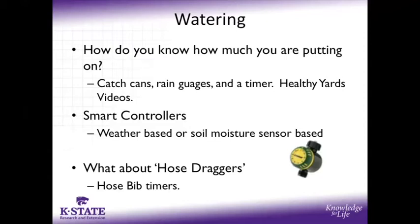K-State fans, any in here? Go to football games? All right. You're looking at the north end zone of Bill Snyder Stadium. On the right side, there is a really nice row of trees and grass. Half of that turf grass is fed by an overhead irrigation system, and half of it's fed by a subsurface irrigation system. It's used half the amount of water on the subsurface as the overhead, and it looks the same. So this is some new research.